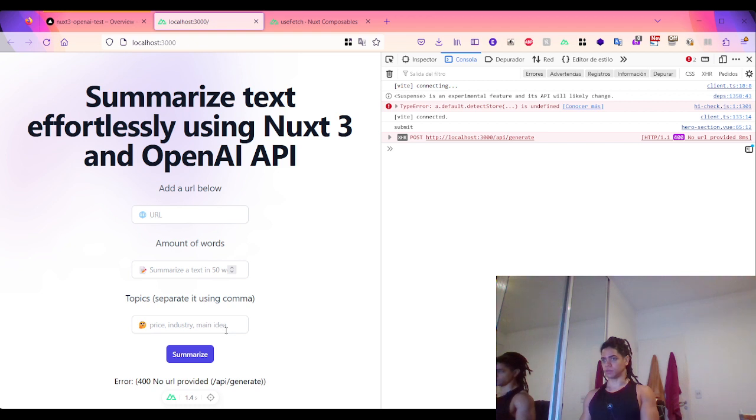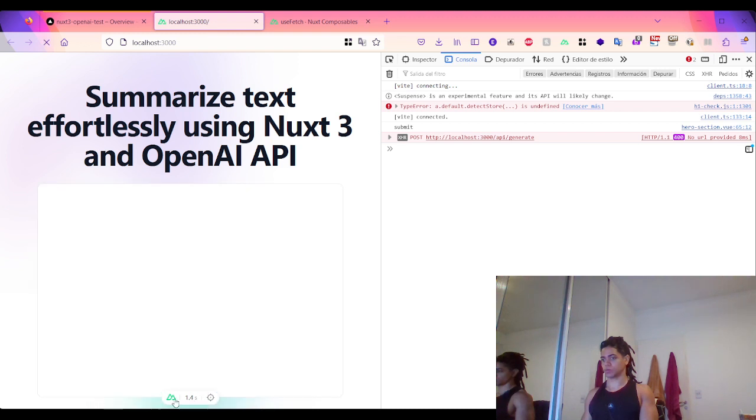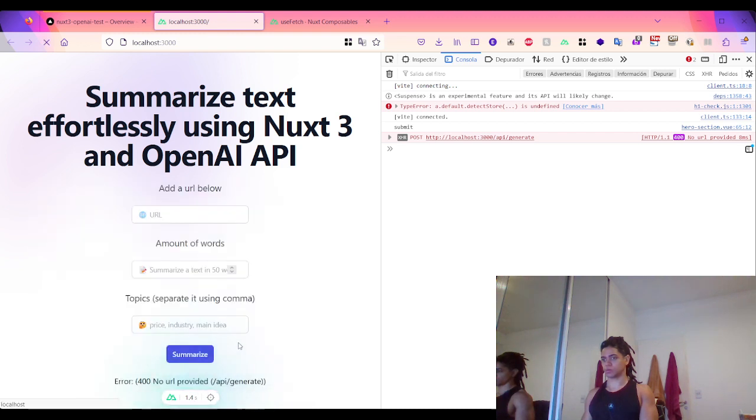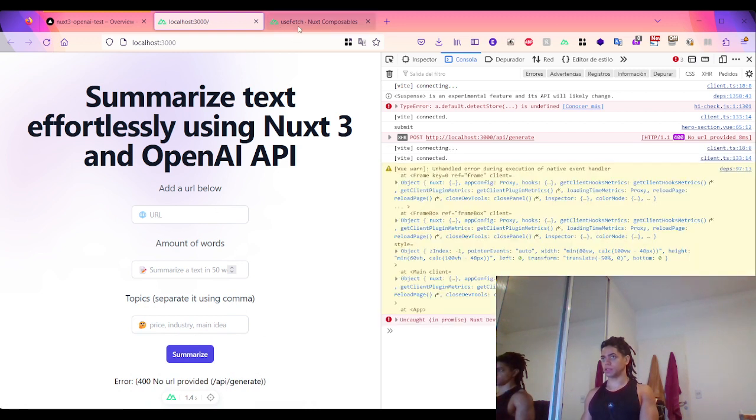for some reason, if we provide this, error 400 no URL provide, API generate. Okay.